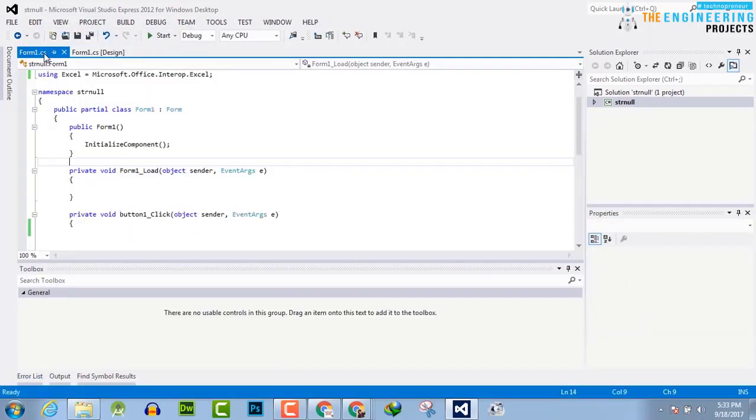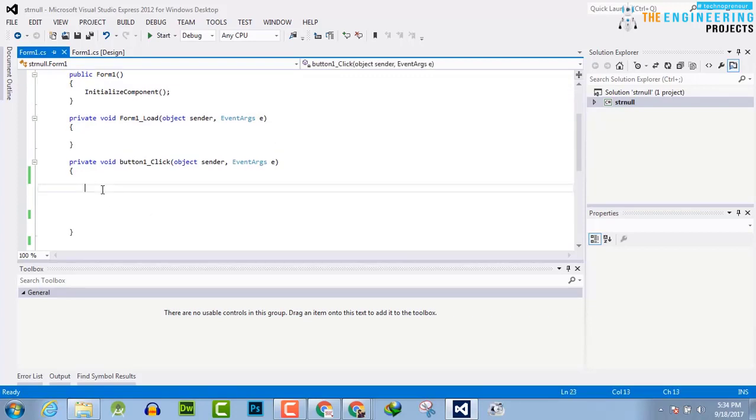So first of all, we have to create the connection, dataset and my command. For that you have to come here and create the try catch block, try and catch.